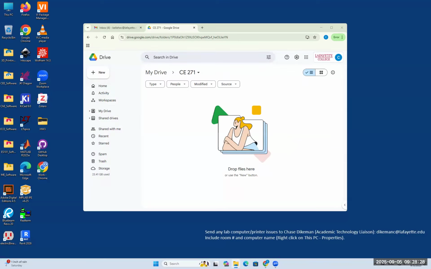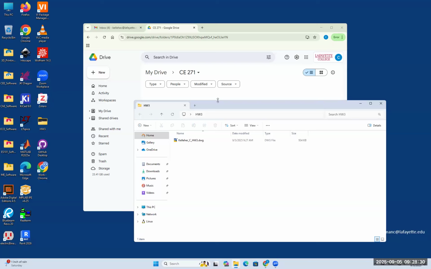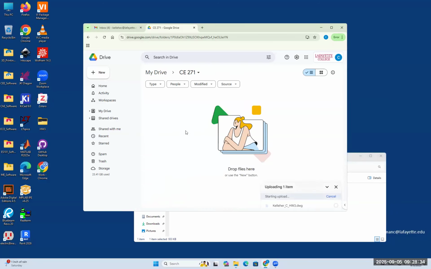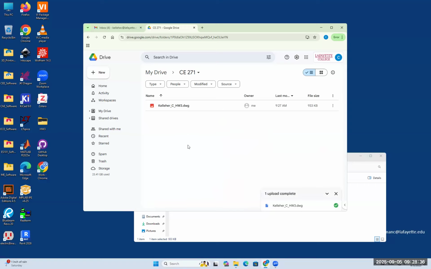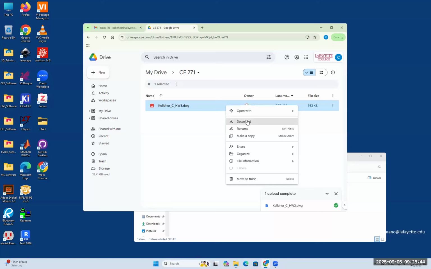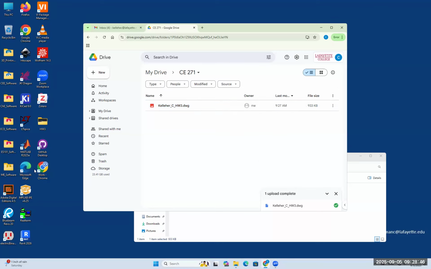Oops, sorry, I moved off the screen. That is helpful for you. I'm going to just minimize this. I can click on that drawing and I can drag it upwards. That allows me to save that drawing and always be able to access it. To access it, I click on it, right click, download, and it would appear in the downloads folder on this computer. So you can always get access to it somewhere else.